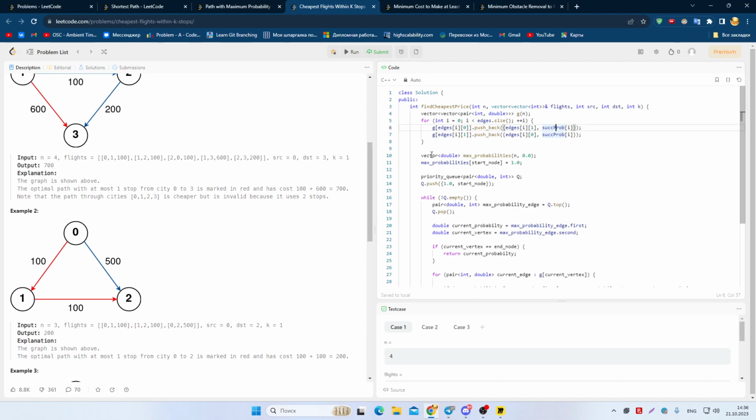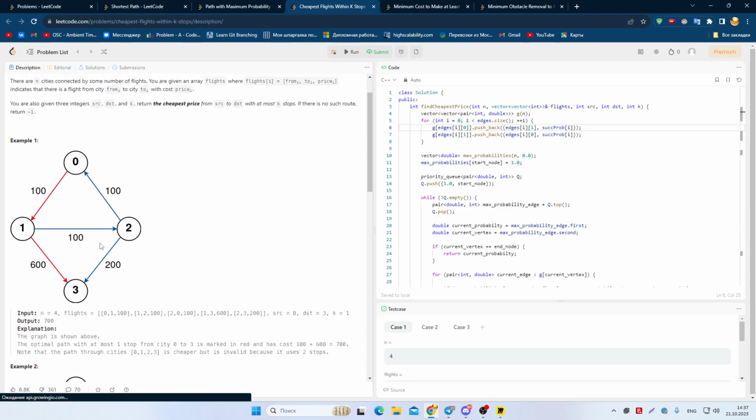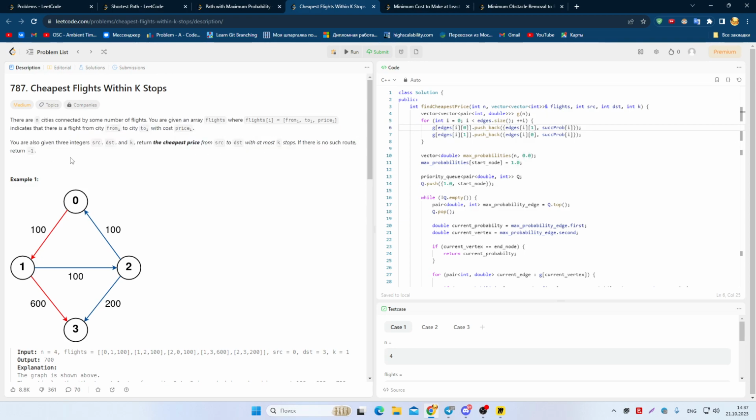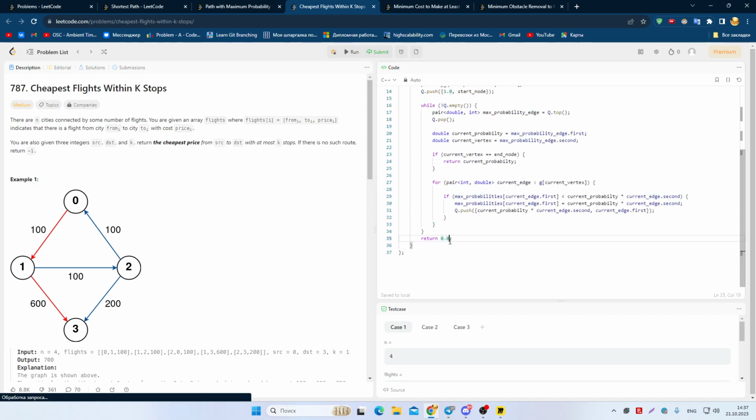Then we push. This is an oriented graph. Let me read again. Achieve this price. If there's no such route, return -1.